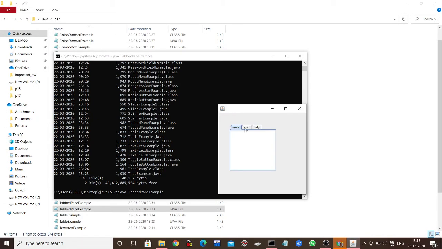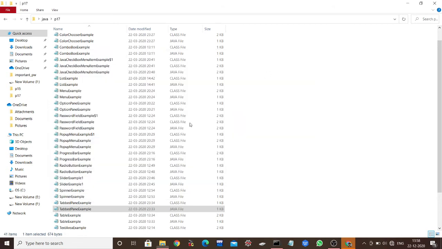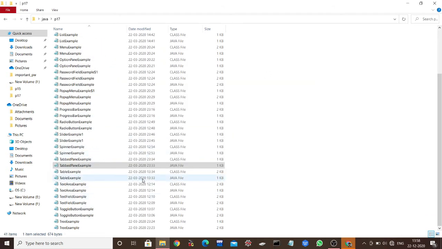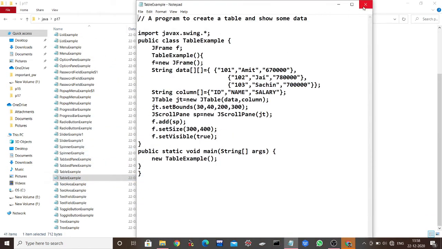Here is the tabbed panel: one tab, two tab, three tab. For help, visit website or main, that is the home page, or visit website and help. Three tabs will be created.